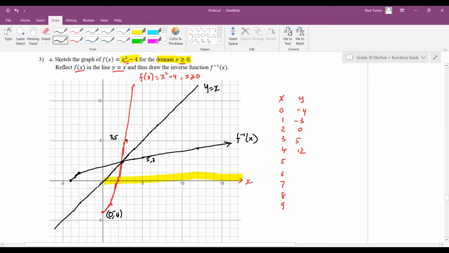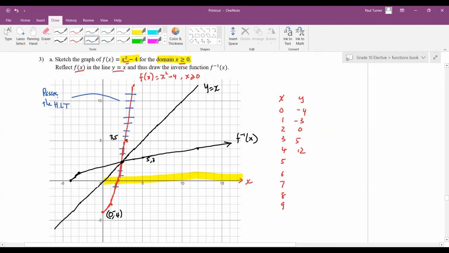Notice that they're both functions, aren't they? See this one here. Let's check this. I'll use a blue pen. So this is your function and it passes the horizontal line test, because it only cuts one time everywhere. It doesn't matter where you go, it will cut only once, okay?